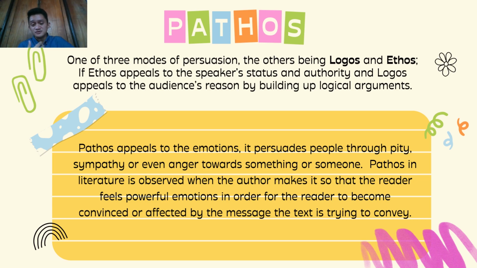If the nobleman would use pathos, the nobleman would say something like, "Have pity on these poor little families that have little to no food. During the winter, they will surely perish." As you can see, the nobleman tries to elicit an emotion to persuade the workers, unlike in ethos, where he simply used his highborn status to get his way. While if he were to use logos, the nobleman would use simple logic, saying if they don't work, they don't eat, and if winter comes and they don't work, the kingdom will starve.